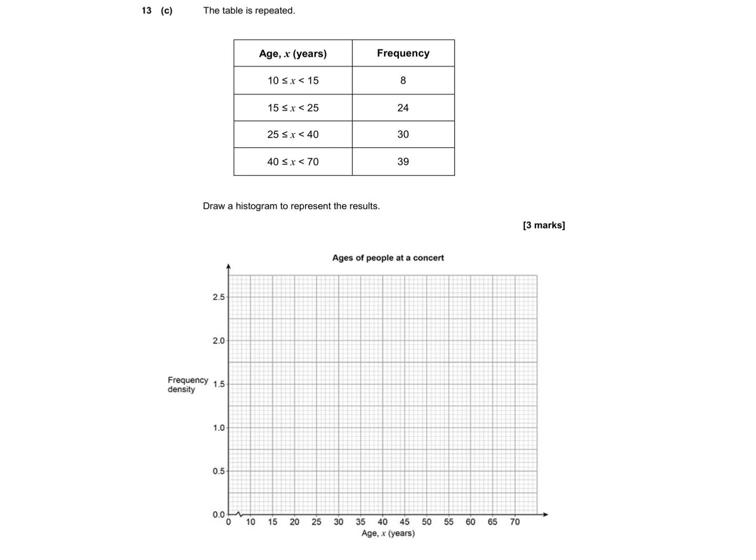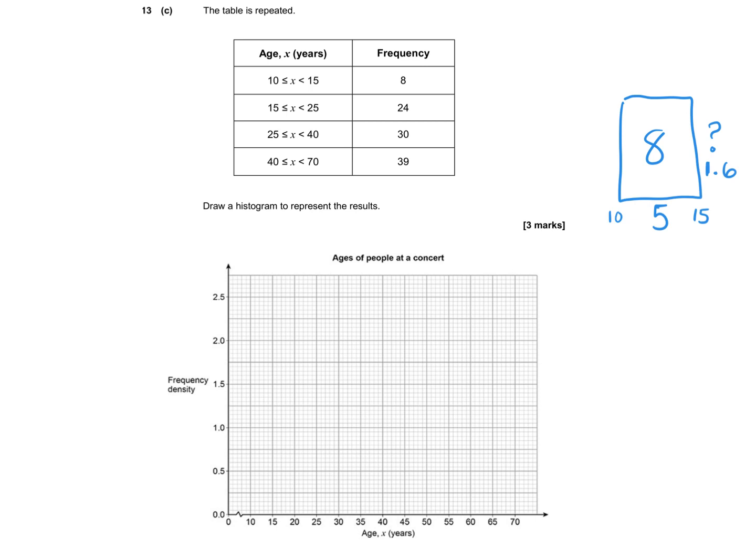So when we draw a histogram, I always think about just drawing a rectangle, and my first rectangle is going to go from 10 to 15, and it's going to have an area of 8, because in histograms the frequency represents the area, or the area represents the frequency, as opposed to the height. So I always think about finding my frequency density as finding out the height of my rectangle. So in this case, if I had a rectangle with an area of 8 and a width across the bottom of 5, well, 8 divided by 5 is going to give me 1.6. So it's going to give me a height of 1.6, or a frequency density of 1.6.